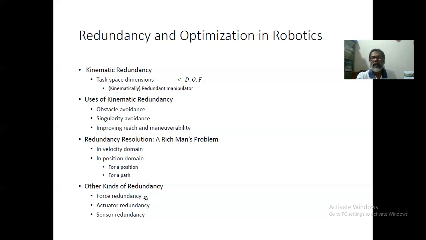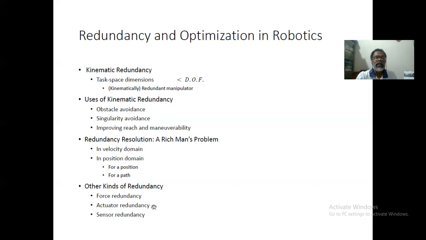One is force redundancy. That cannot appear in a serial manipulator, the kind which you have studied till now. That is possible in parallel manipulators, where rather than several motions together constituting the end effector motion, several constraints try to constrain the end effector in a particular trajectory. So these constraints operate parallelly, and therefore the redundancy is not of motion but of force. We will see that in the parallel manipulator discussion.